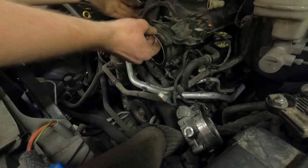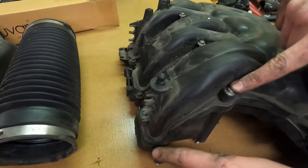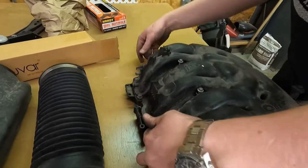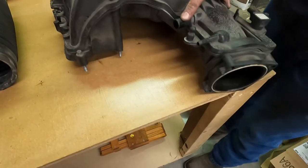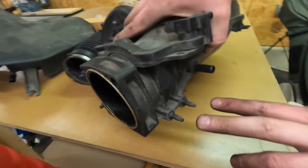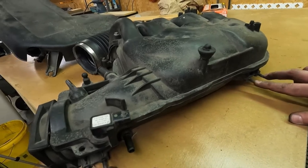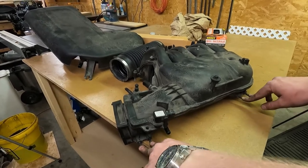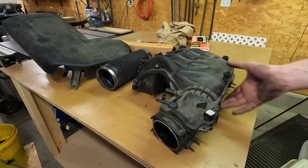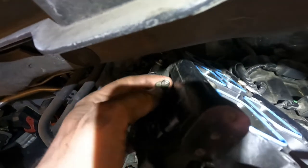Now that we got it out, you can see what we're actually doing. There are eight millimeter bolts — one, two, three, four, five, six, seven way in the back; I just had to feel for that one. I took these two hoses off, ended up taking the throttle body off, and these two had a nut on them. Another hose, this connector — the four 10 millimeter posts all had 10 millimeter nuts on them; the rest were eight, even the throttle body was eight.